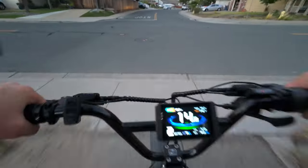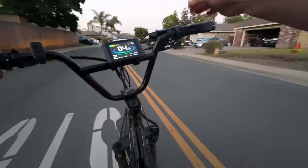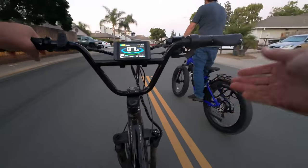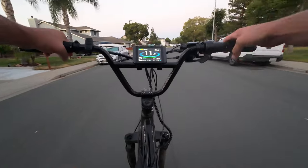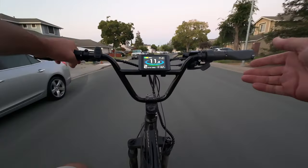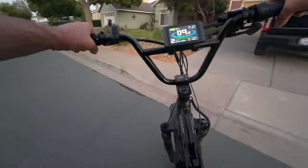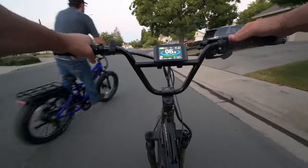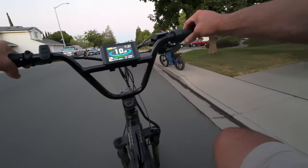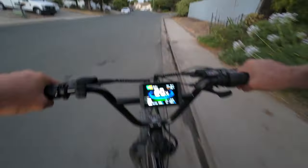One thing I really notice on this bike is the chain slap issue — I completely forgot about it. The chain makes a significant amount of noise on the stock version of this bike. Meanwhile, the clutch derailleur on my bike does a great job of eliminating most of the chain slap noise. Watch when I go off this curb on the new stock one — you hear that? Now listen when he goes off the curb on my bike. So the clutch derailleur has been a really nice upgrade — honestly that's all I've done to my bike, and no complaints. I'd still rather have the four-piston Tectro brakes over the clutch derailleur though.